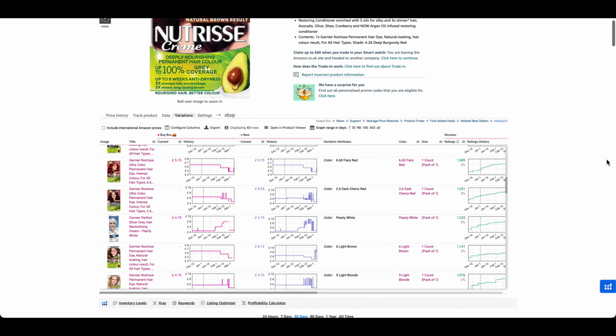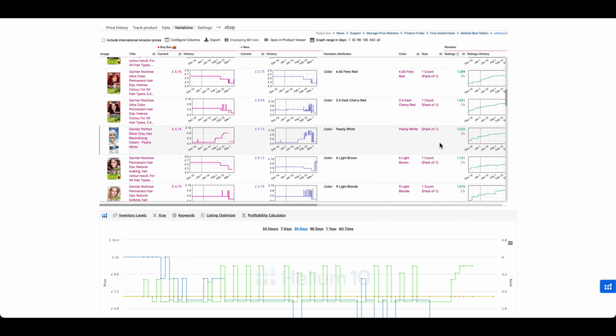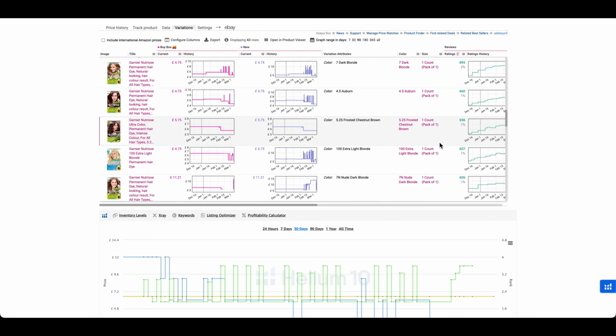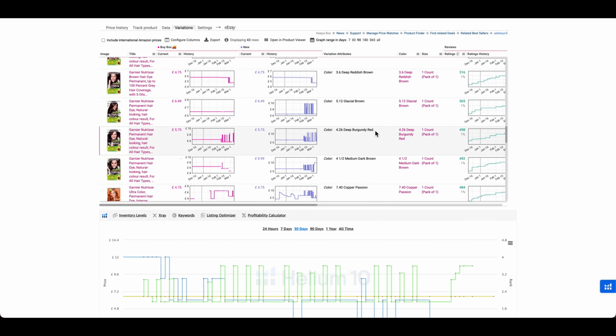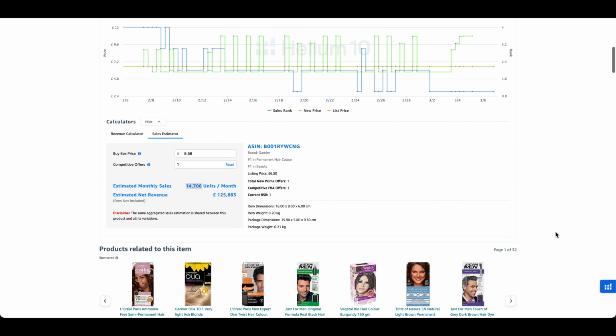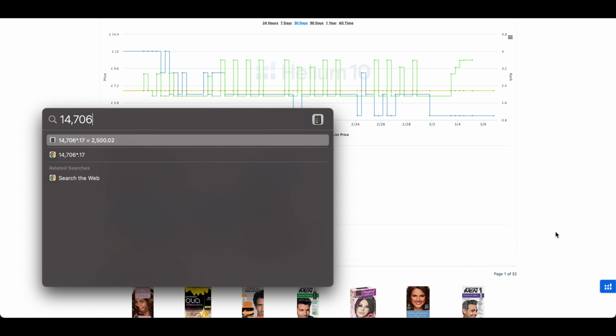However, if we now go and look for the color we were looking at, deep burgundy red, let's see how many reviews this listing has. Here we go, deep burgundy red. Only 1%. So this listing just does a lot of units, so it would still be okay. However, if we do that times 1%, we see that it only does 147 units per month.